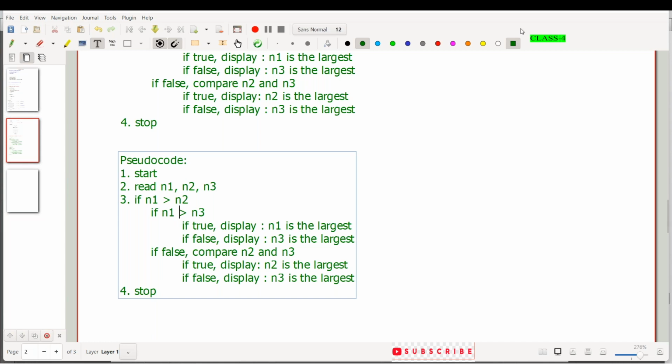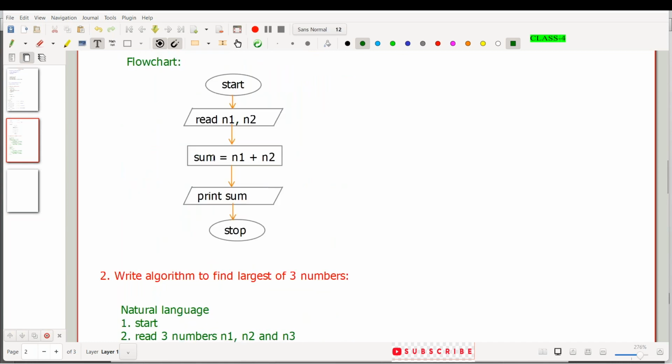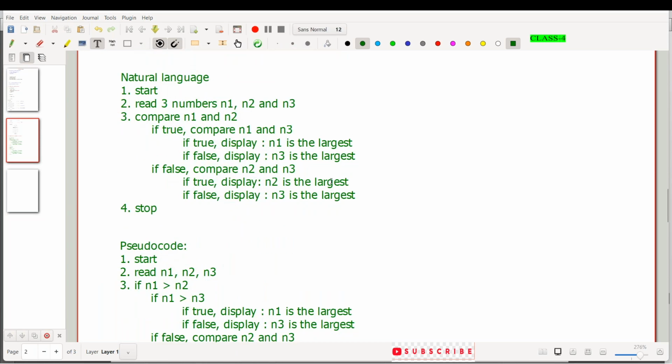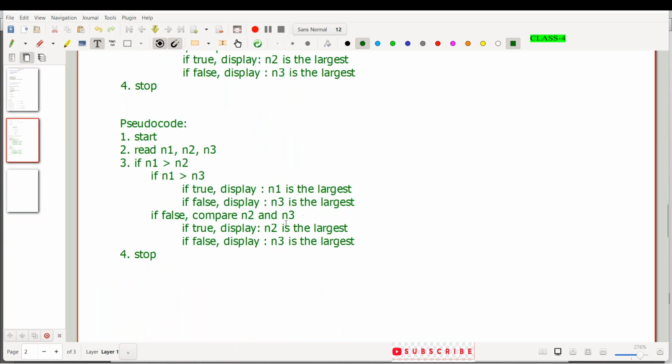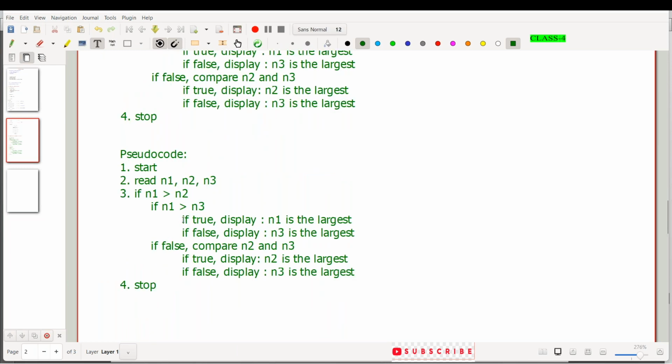In the previous case we were writing an expression: instead of writing adding N1 and N2, storing in sum, we just gave that as the expression. Similarly, instead of writing sentences, we can replace them with operators, or write it in a better way, as we would in a program.